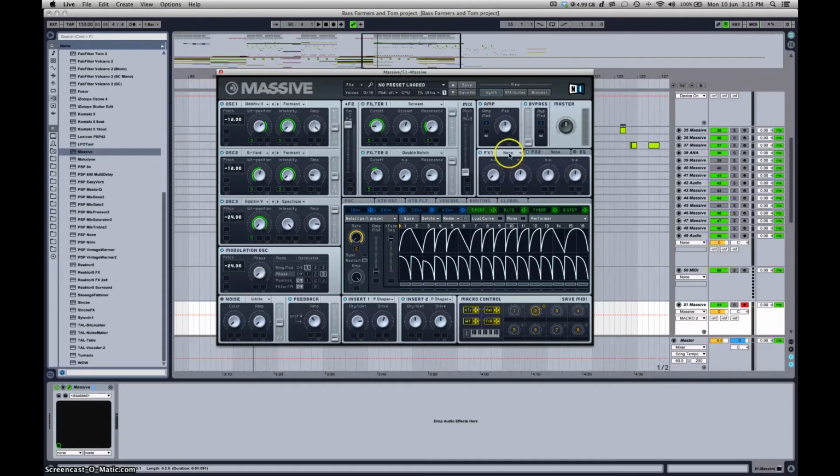I had, where is it? This classic tube going on here. I put that one up a little bit. This gives it like a much wider, chorusy effect. Then I had dimension expansion. Oh no, yeah, I always put dimension expansion on stuff just because I really like the dimension expander. And I had it up to about there. Size, had it low because it's already a pretty massive sound going on.